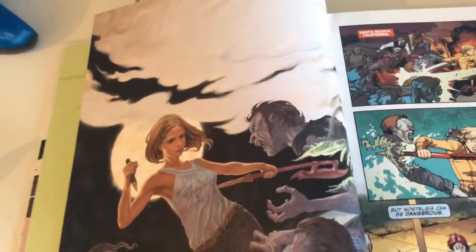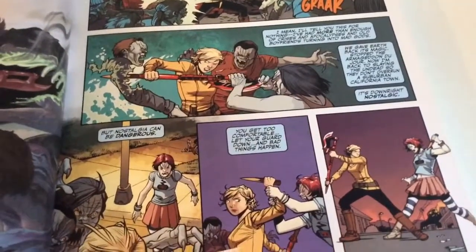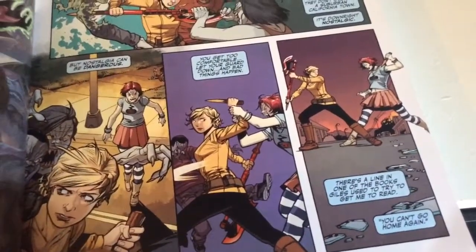Here is the front cover from one of the issues — I guess that's the first issue. It looks really like Sarah Michelle Gellar. Over here you've got Buffy with her scythe, which looks a reddish colour — not sure what that's about. And this looks like vampire Willow, but that's probably not it.